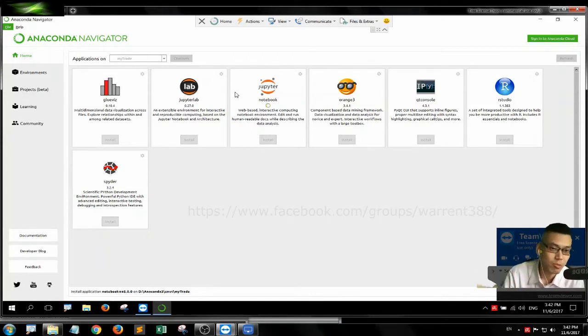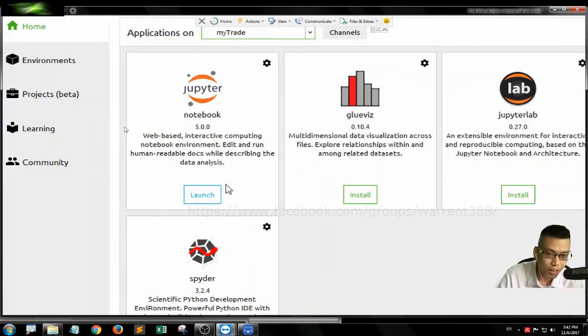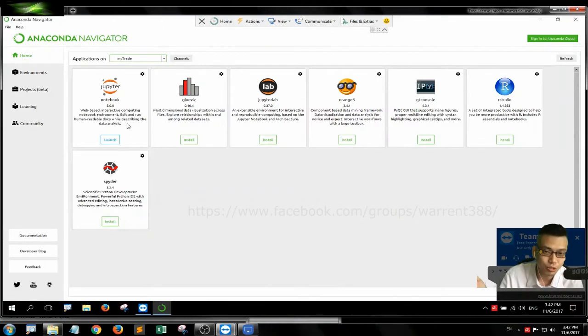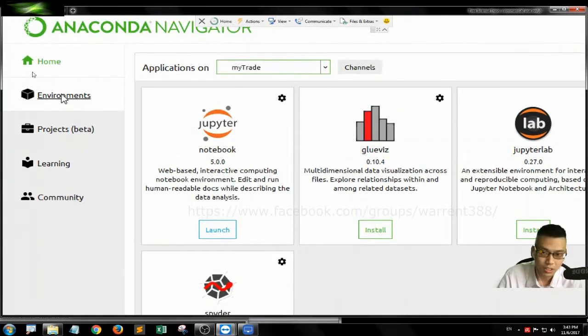I tried this morning and I was on the root. I didn't install the Jupyter Notebook. That's why I couldn't get the Jupyter Notebook command to work. So make sure you install the Jupyter Notebook. This one. But don't launch it here because you will get to the root folder that I showed you before. And now I'm going to install new packages.